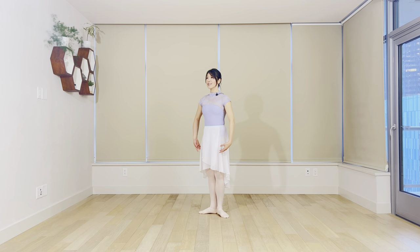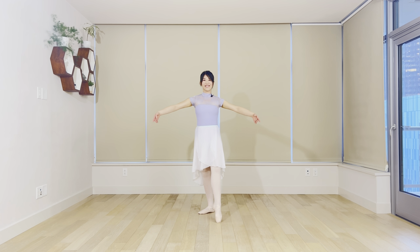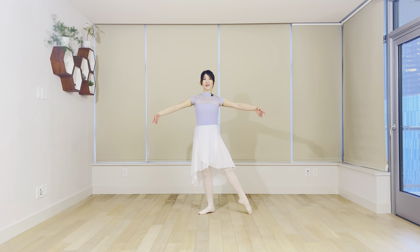Let's get started, everyone. First position, facing angle number one. Seven, eight, front, side, back, side, change angles, front, side, to the back, side, angle number three, front, side, back, side, front again, close, and close, last one, close.